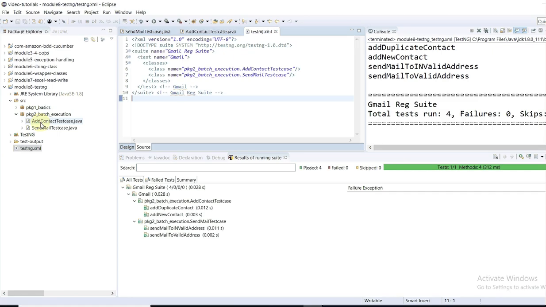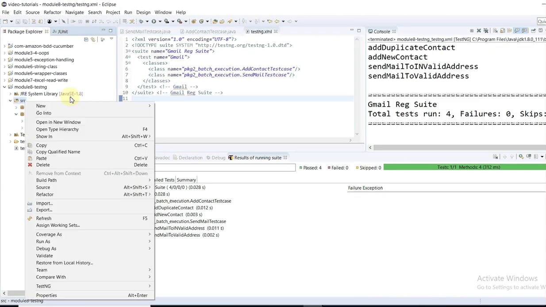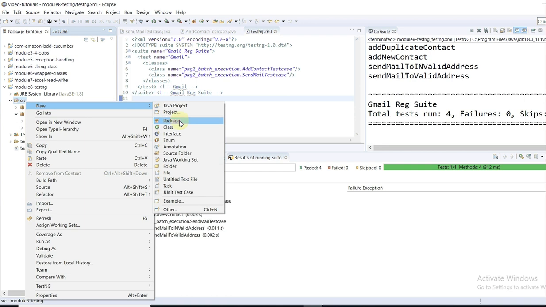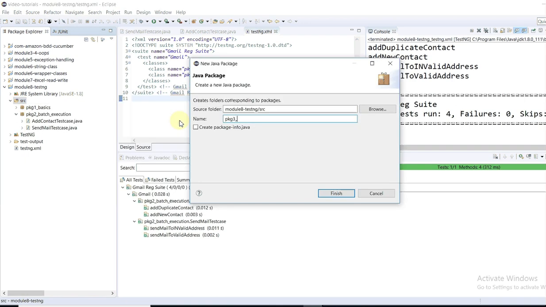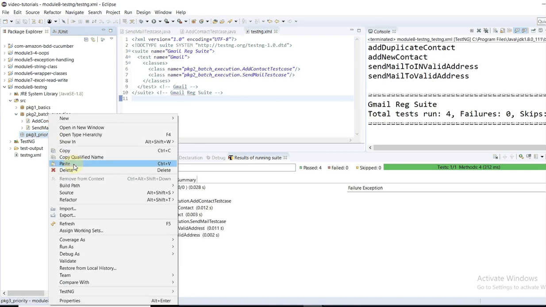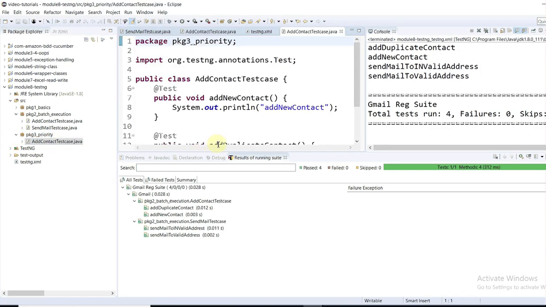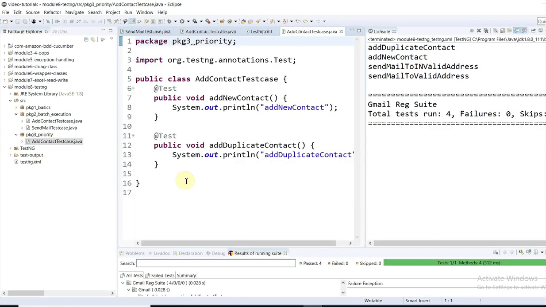Yeah, now moving on. Okay, now let's understand what you mean by priority in testing. So I'm going to create one package 3 priority, right? And here I will add this class. I'll copy the same class just to save time. Okay, so now let me add one more scenario here.